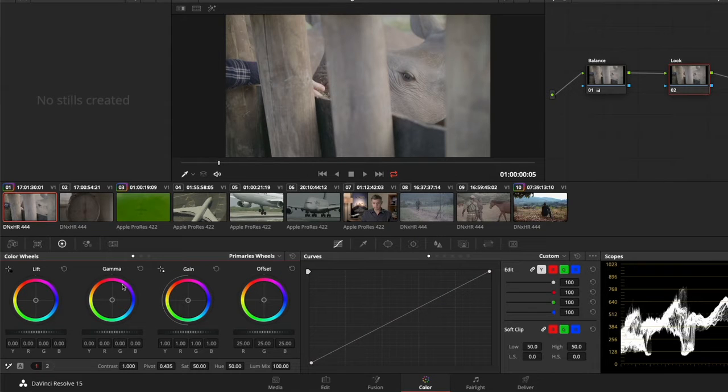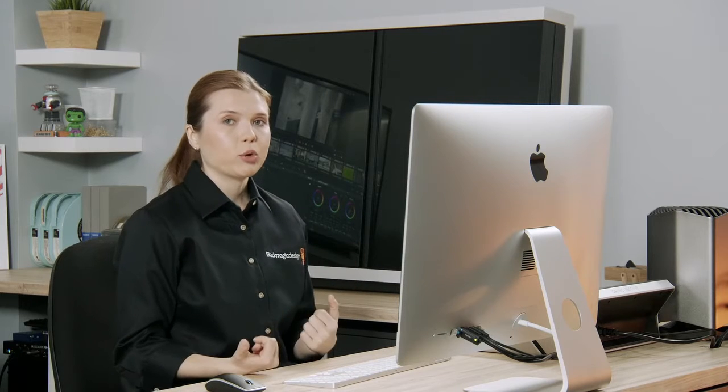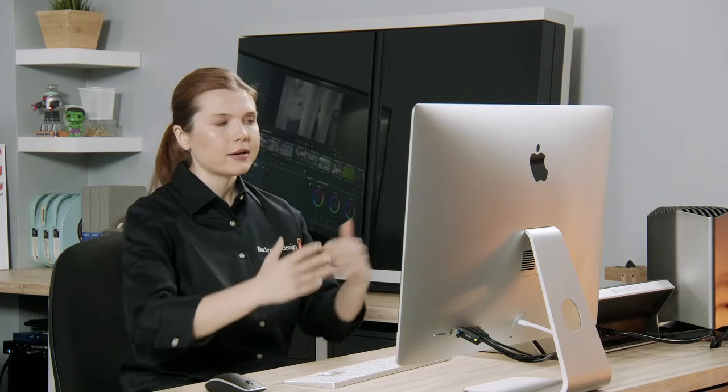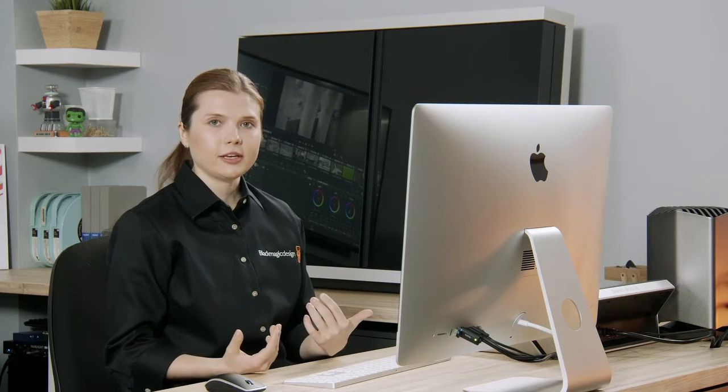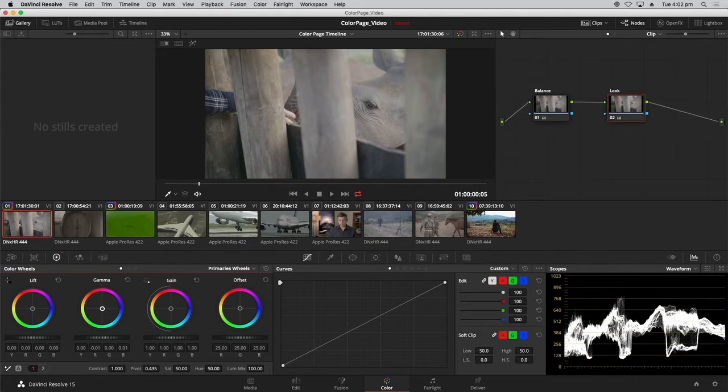However, I'd prefer to use the gamma wheel for this because it will create a similar result, just without affecting the white point and the black point of the image. And those two are quite nice to keep neutral, because then it keeps an element of realism to the scene, even with a strong color cast. So I'm going to drag this pointer in the gamma towards a cyan look, just a greeny blue. And I can be pretty aggressive with it because I'm just setting it up. But because of how large the gamma tonal range is, it will inevitably impact the shadows and the highlights.